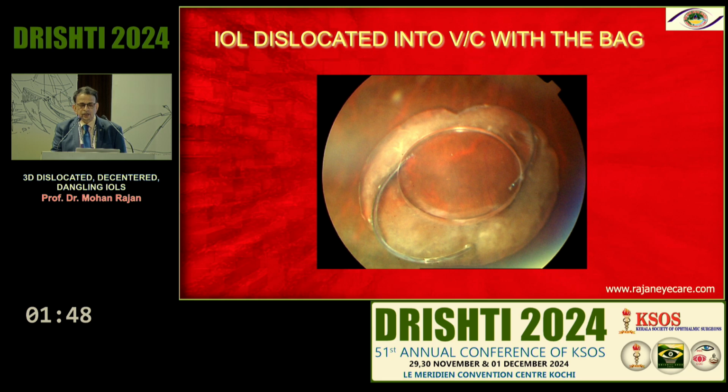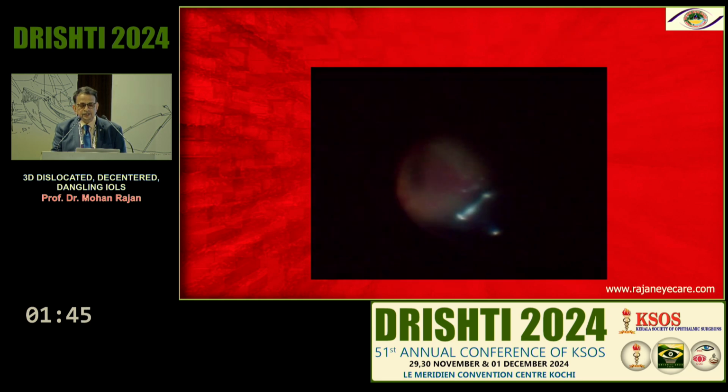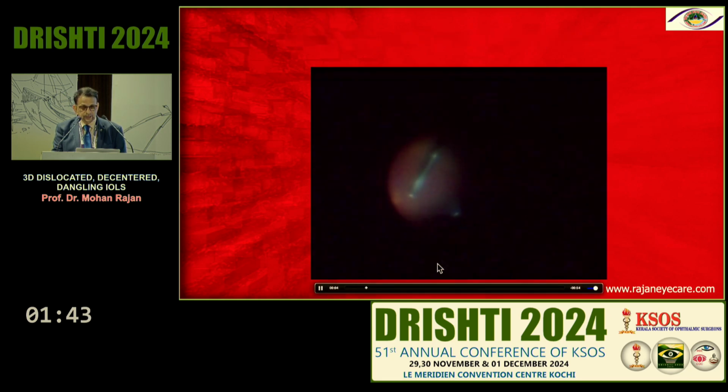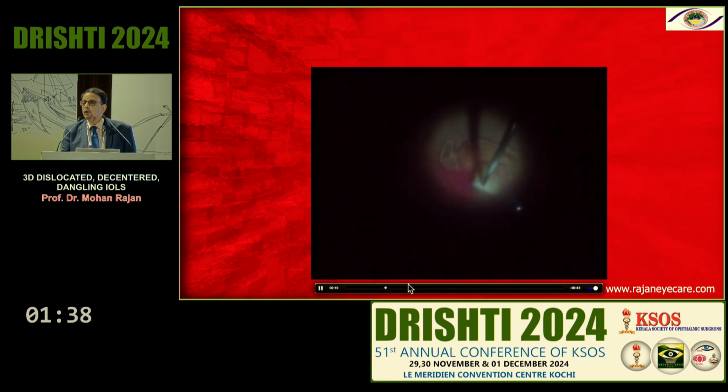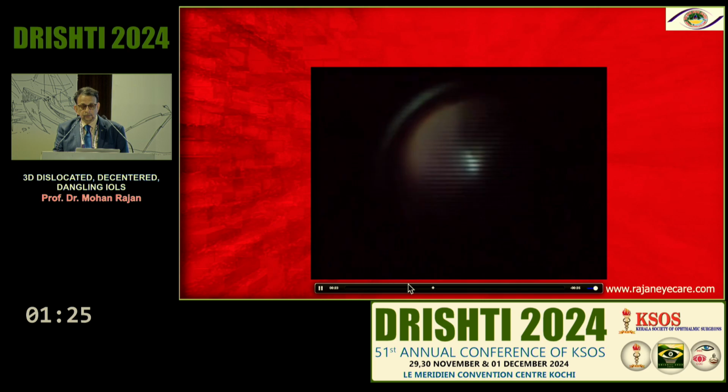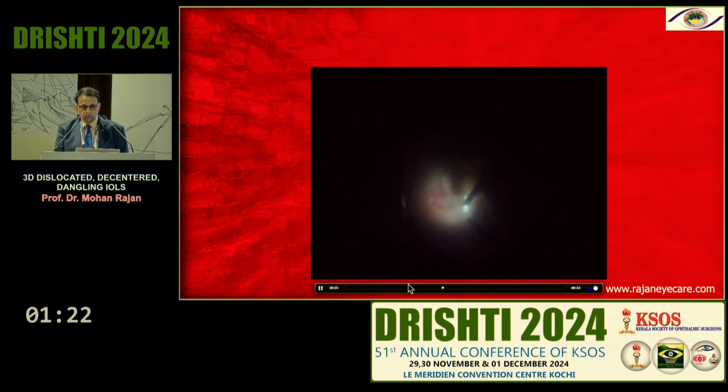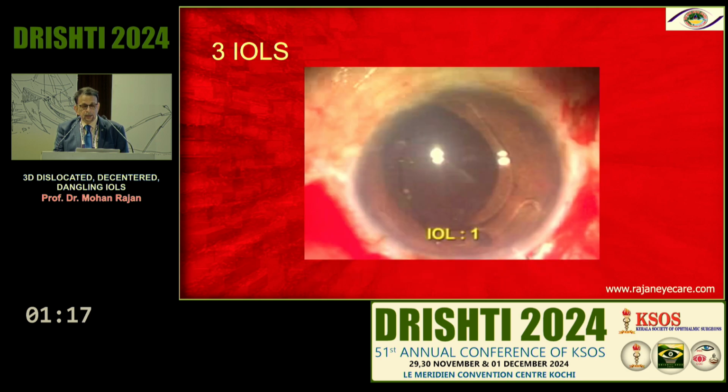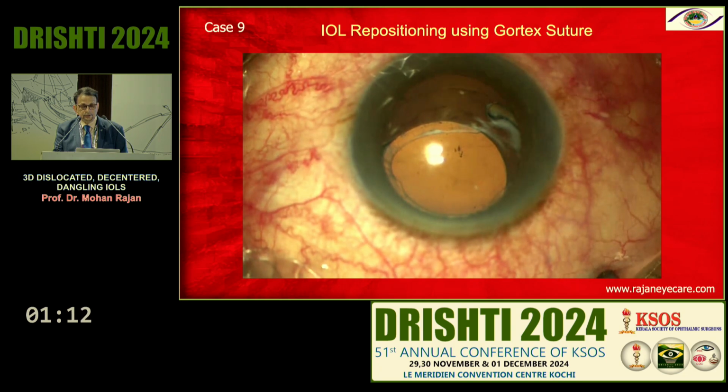Again, these are lenses which are dislocated into the vitreous. For example, this patient had a dislocated lens into the vitreous, and you can see here the whole lens is gone in. In these cases, you cannot probably fish out the lenses. This patient had a nucleus as well as a lens. You can see here a hydrophilic lens is dislocated, along with a part of the nucleus. So we are in double trouble. We need to remove the nucleus first, followed by the IOL, and then go ahead with the Yamane technique. Again, in this patient we can see here, from the same eye we had 3 IOLs.